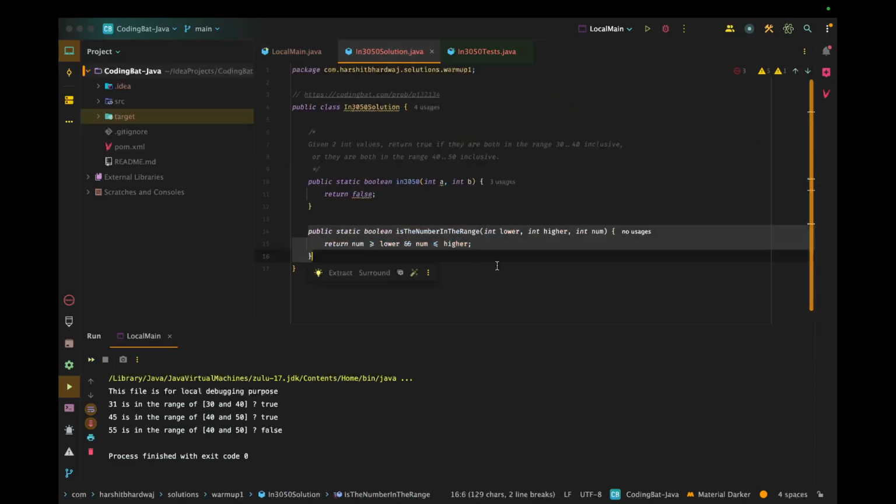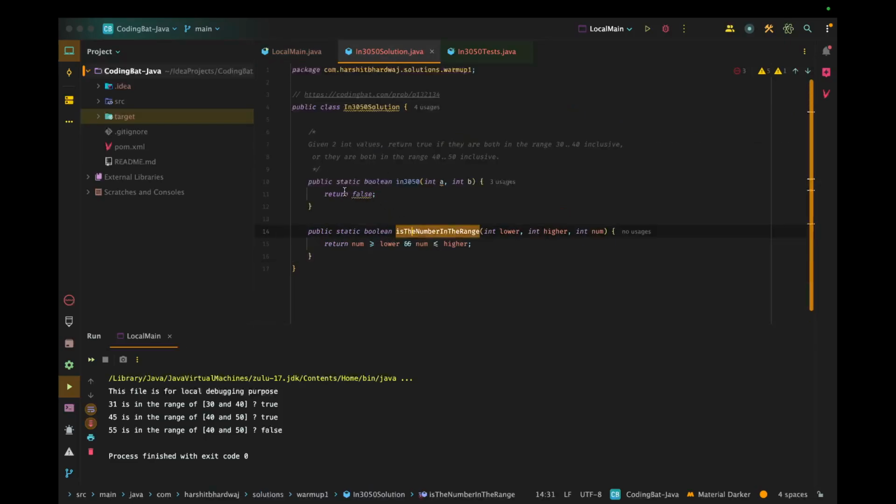So we have written the logic to check. Now what we need to do is return true if A and B are either in range 30 to 40 or 40 to 50.